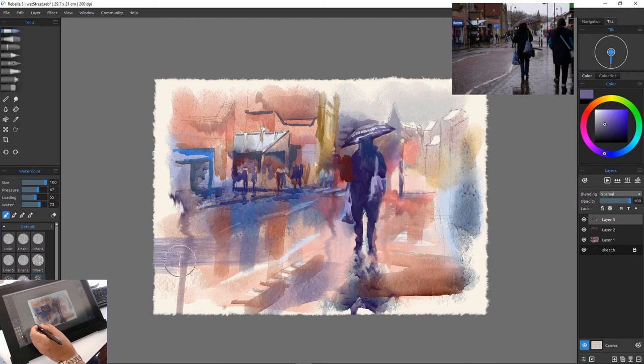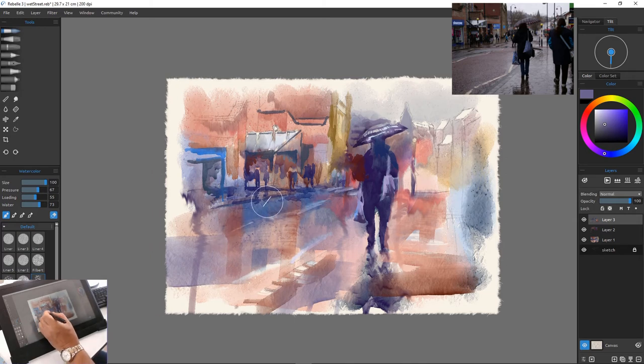This is an interesting technique that I'm using now. I've gone for the flat brush and put in some darker tones. I just wanted a little bit more color on the foreground. But then I switch to eraser, and you can see I start lifting out more color. And because it's a fairly dry brush, you can see the brush strokes, and that is a really nice watercolor brush effect.